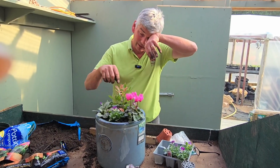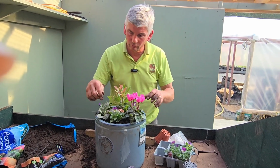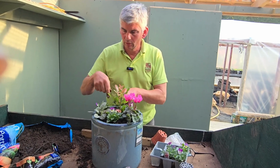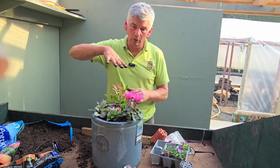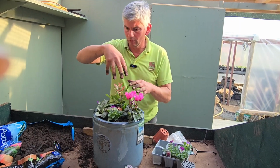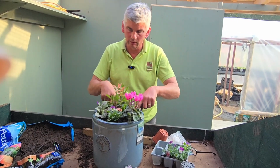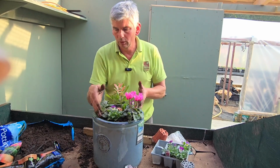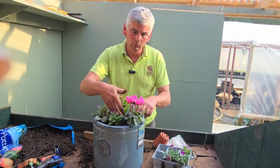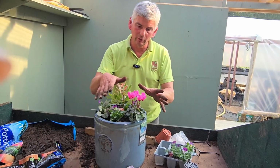Now, a trick, again, with the cyclamen is not to water over the top of them. Never water over the top of them. If you need to water, water to the sides. So water using a jet rather than a rose. The rose is the one that will make a fine spray or a fine stream of water. You want this one to actually just be a solid bit of water that's just going in between them. So we're trying to wet the soil around it and not get the foliage wet.